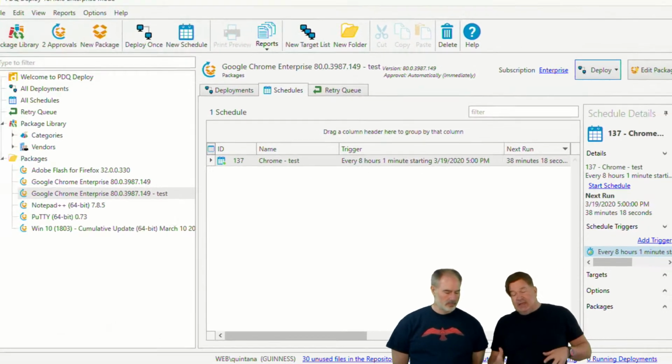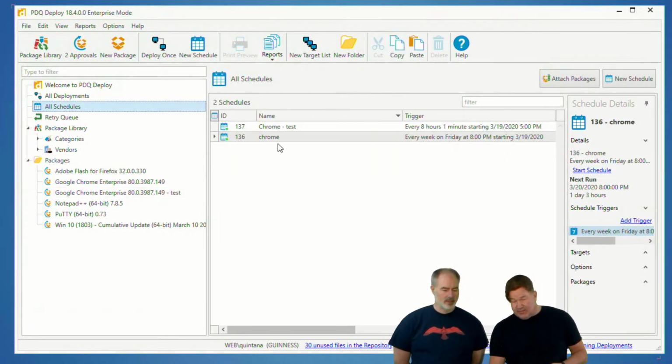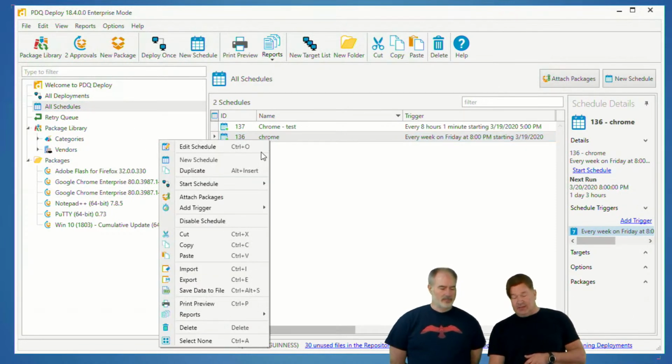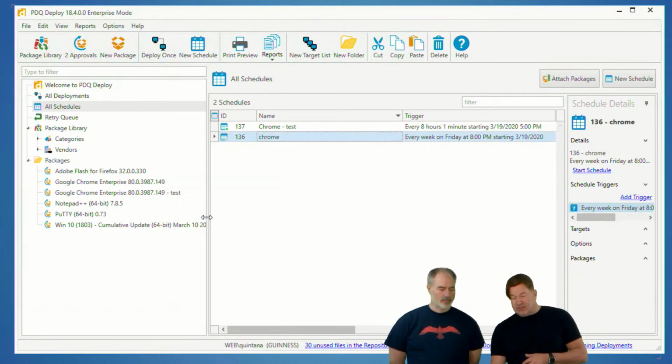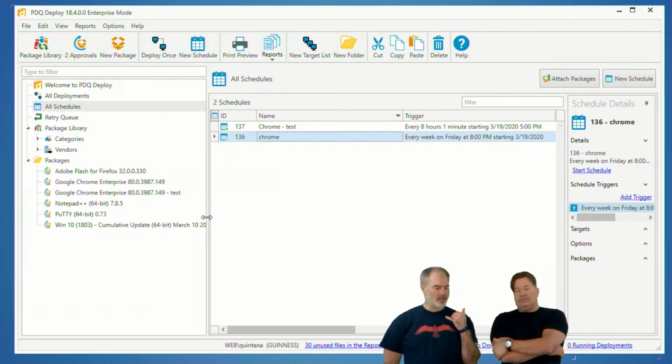Now, here's the thing. Let's say version 149 goes south. You don't have to delete your schedule. All you've got to do is come up to that production collection, right click and say disable the schedule, and figure out what's going on. Like, Lex, I don't know what's happened to my machine, but something happened last night and today Chrome's not working. So can you help me out, buddy?